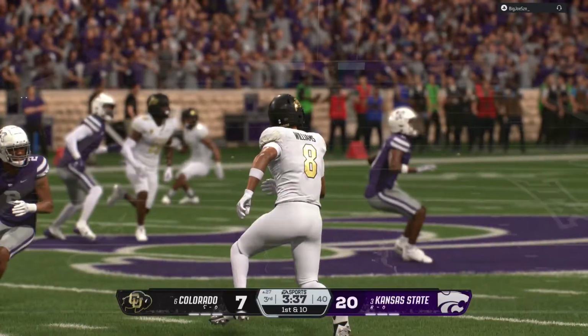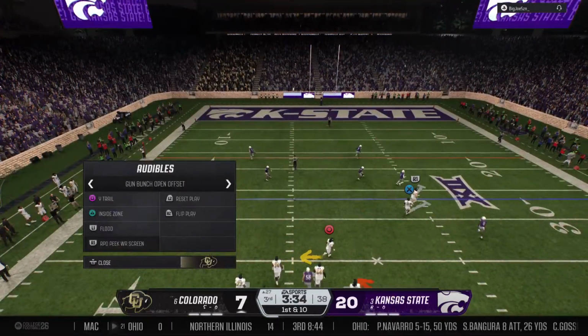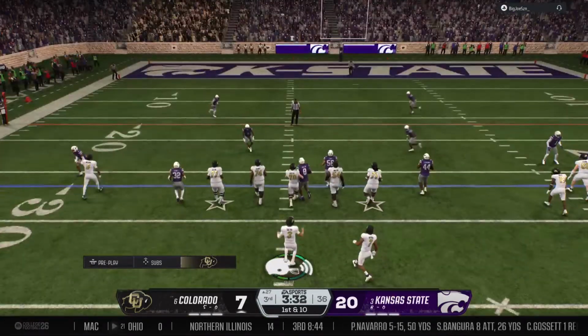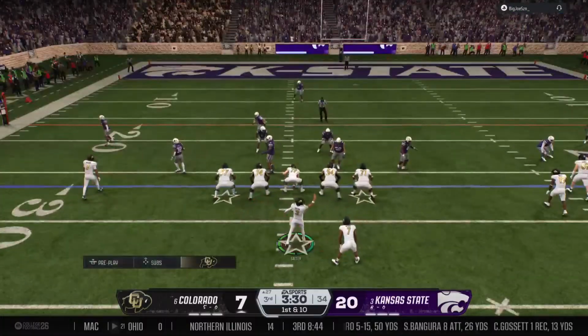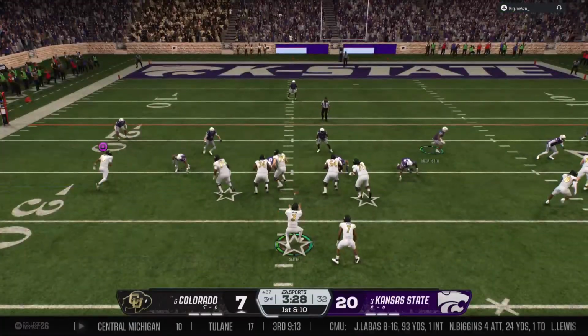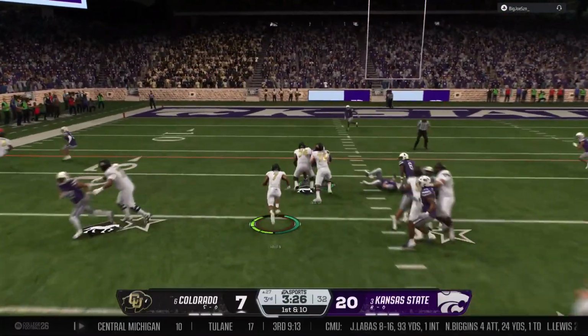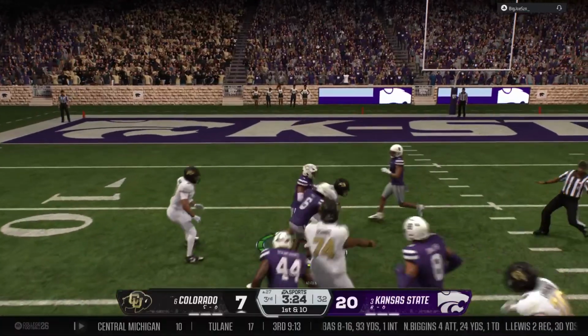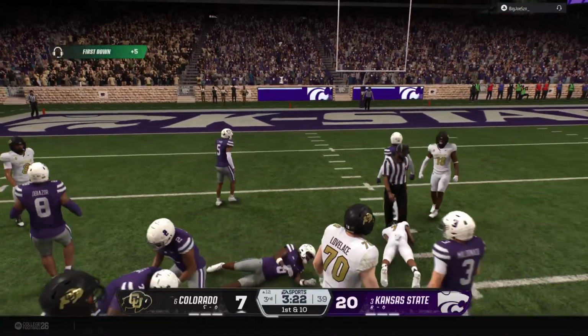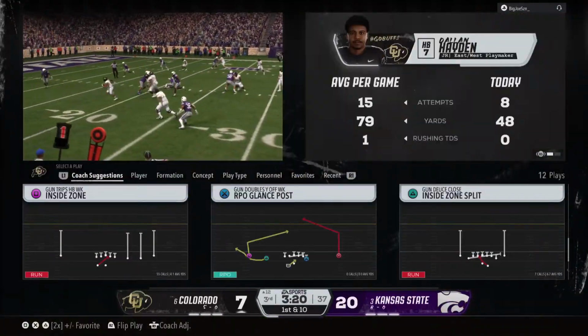The defense does a nice job of forcing the quarterback here to be patient by playing zone. They run a crossing route. Defense is there, but not able to break up the catch. Here's the handoff. That's a nice play. It'll set him up 1st down now at the 12.